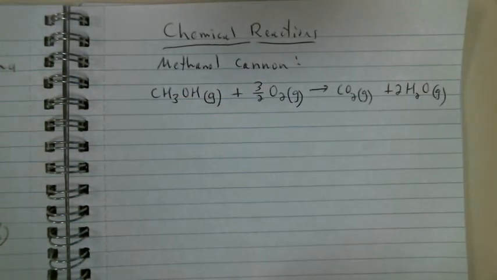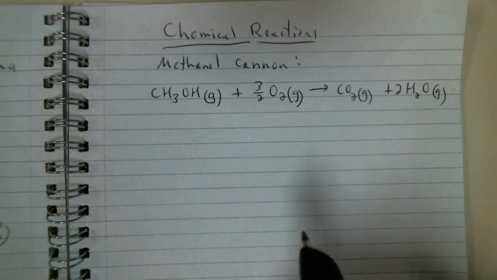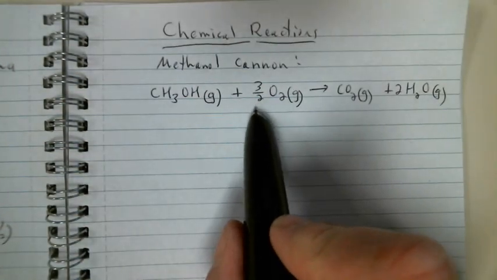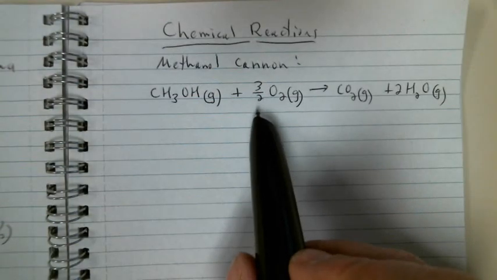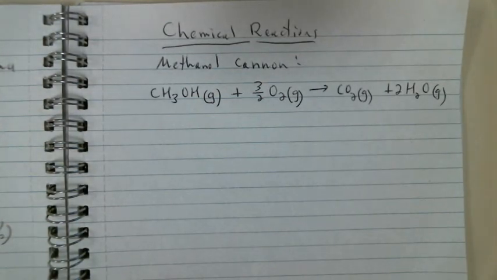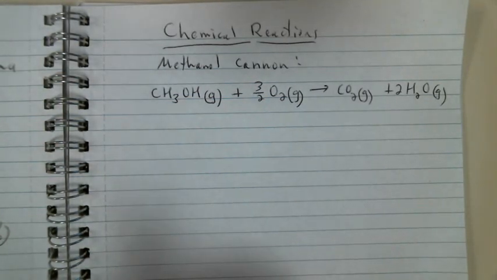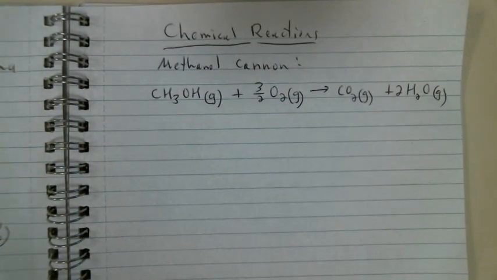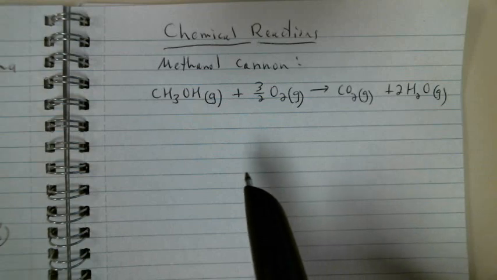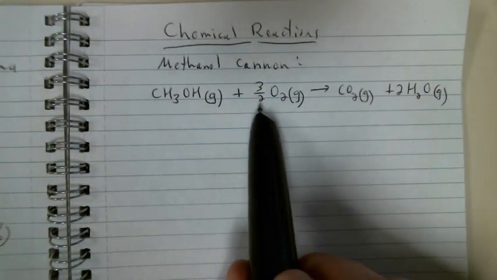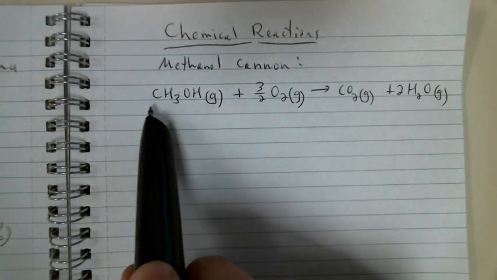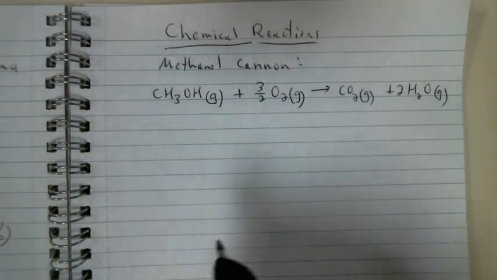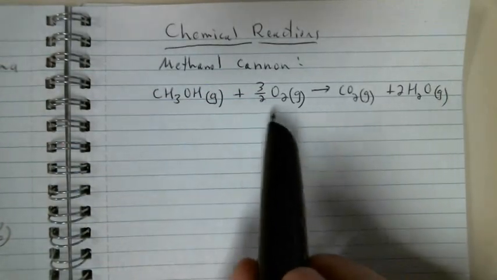We'll learn how to go back and forth on balancing these. But some of you who've had some chemistry before might not necessarily like that 3/2 on there, because a lot of times we're taught in intro chem to always have whole numbers, and it's fine either way. Sometimes a question will specify that we need to write it with all whole number coefficients, and that's the usual way we'll do it. There's other times when it makes sense to just have it how it works out. This makes it easier to balance actually. And then if we're only interested in one molecule of that. But we can write this reaction a different way to make that a whole number.